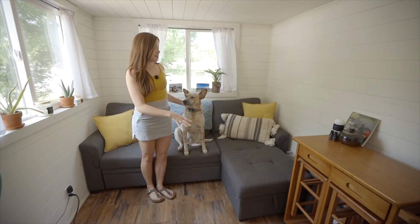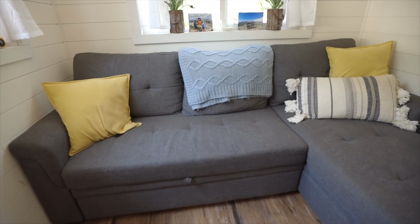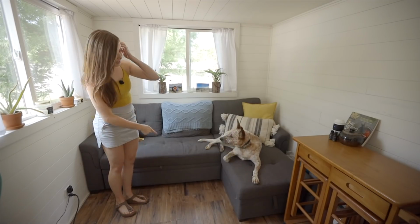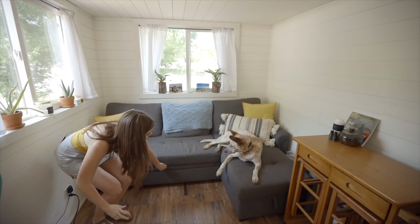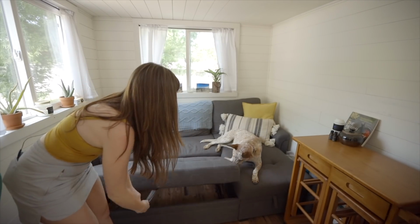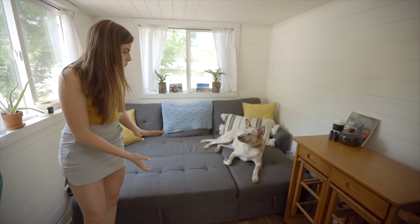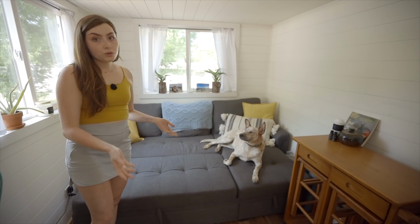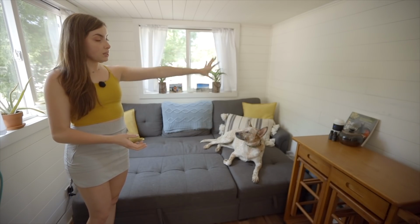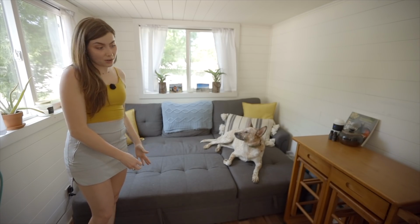And in here, I do have a couch that I got new because it has a bunch of storage in it. So underneath here, it has this pull-out, and it pops up, and so this can actually sleep an extra person. Or if you want to do a movie night, I have a little projector that can project on that wall of just white shiplap. This is a really good way to just lounge.